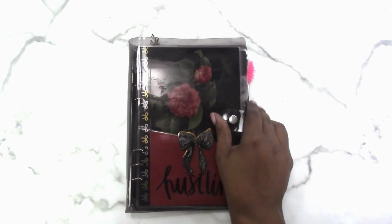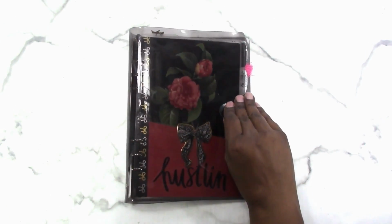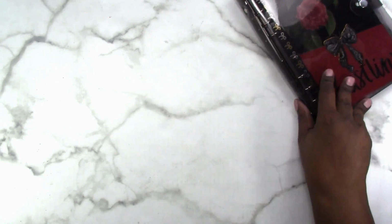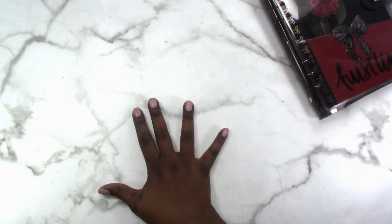Anyway, this is what I'm using now, and I wanted to do something different as far as planning this week as well. I'm going to be working on the Scrapcraftastic Weekly Planner Challenge, and the prompt this week is Charmed. I didn't want to just use a green sticker kit or St. Patrick's Day sticker kit or anything like that. The reason why Charmed is this week instead of next week is because spring is next week as well. So I decided to break them up, do St. Patrick's Day this week and then spring next week.